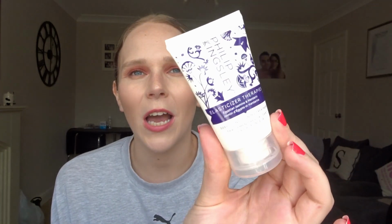It's a good size, it's 40ml, so it's enough for you to try and see what you think. I still have yet to try anything by Philip Kingsley, even though I do have some products by them. So I just thought I would pick this up because I did think it would be something I would use. And like I said, I did pick a sixth thing, but I got it with someone else in mind, so I'm not going to show it on here.